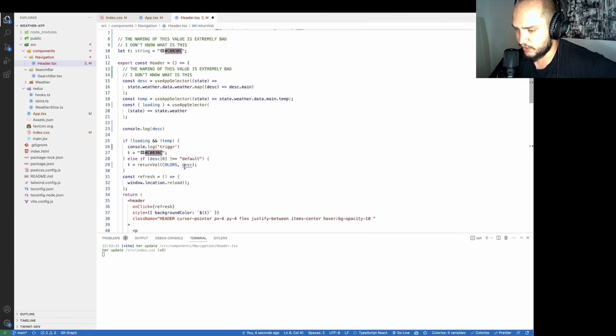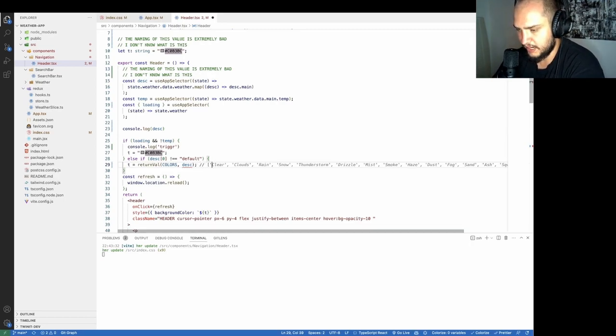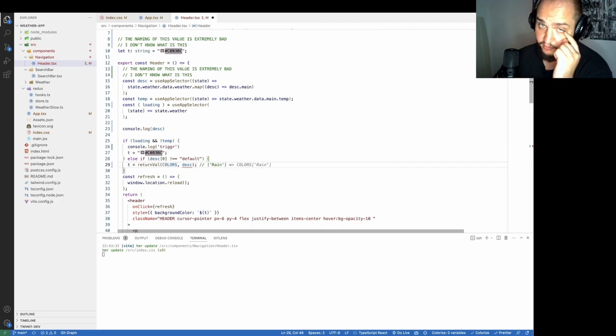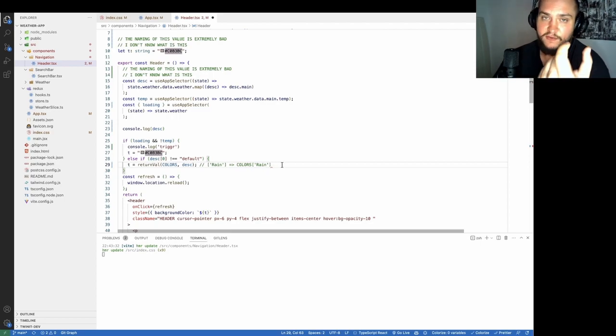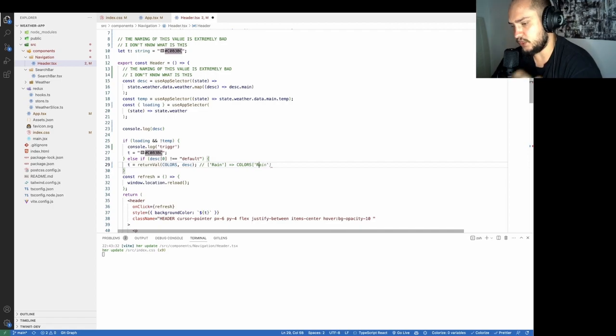So you actually passing here the array of string. You were passing the array of, I don't know, rain, let's say. And it was working this way because the array of a single string with a single string in it was converting to a string and serving as a key, which is completely wrong, and this is a bug.